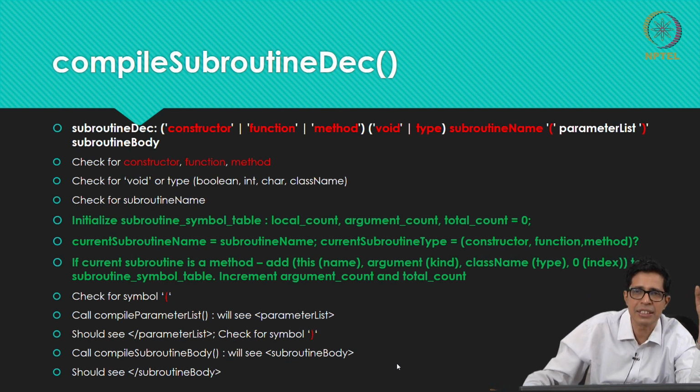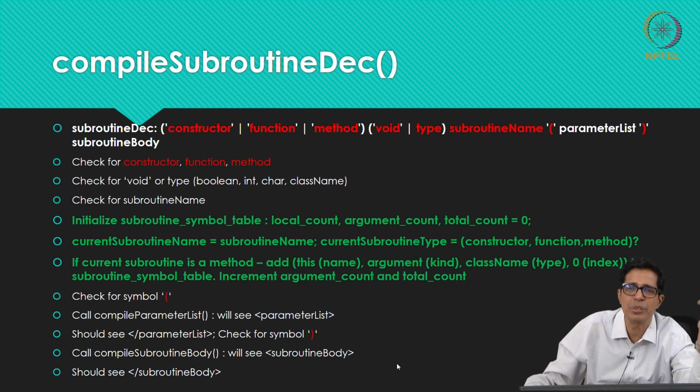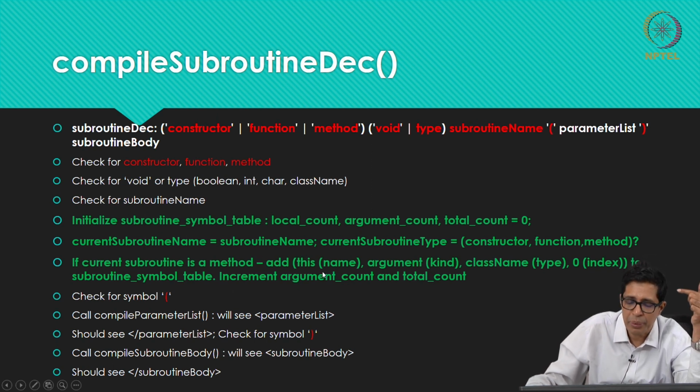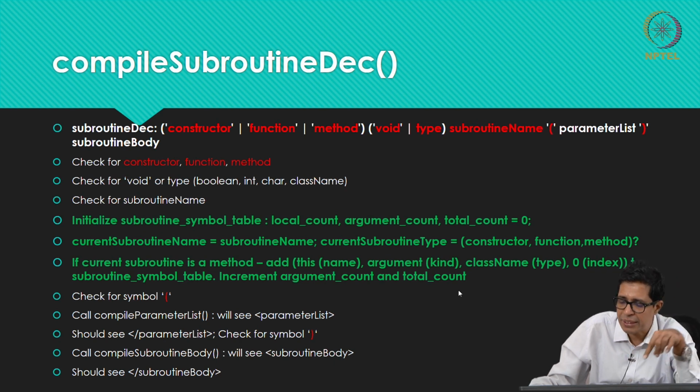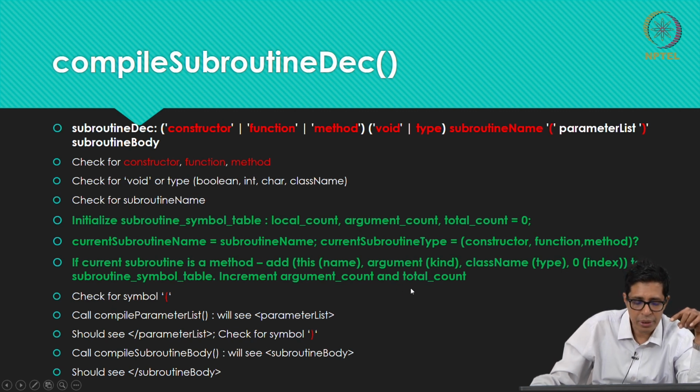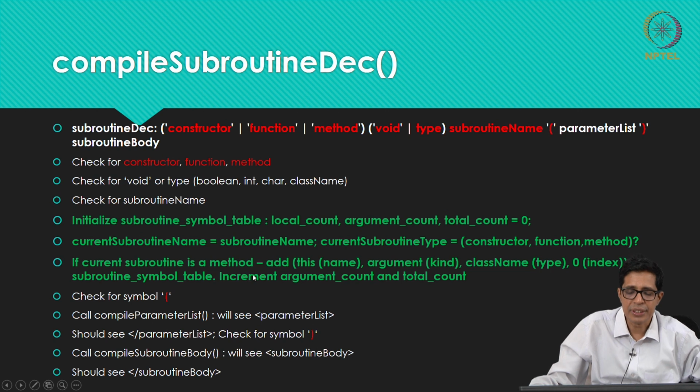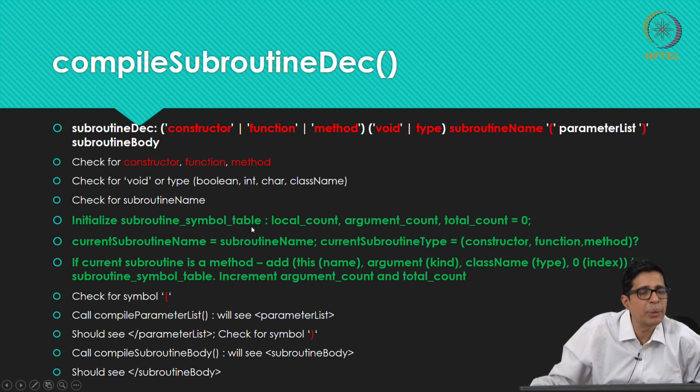So this routine, which holds the pointer to the current object, will be the first argument. So this argument 0 class name argument, that is a 0th argument, and the class name, which will be the type. So that is something that we put on the current subroutine table, and we will increment argument count and total count. Okay. So these three things are done by the subroutine declaration, right.